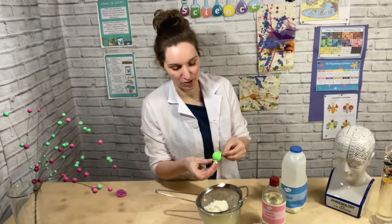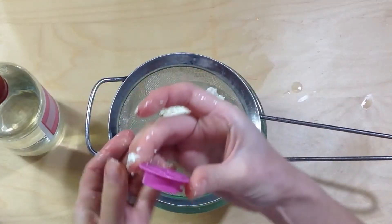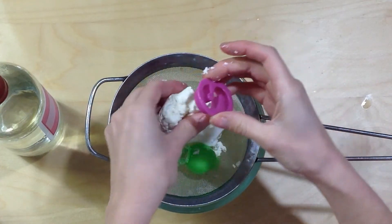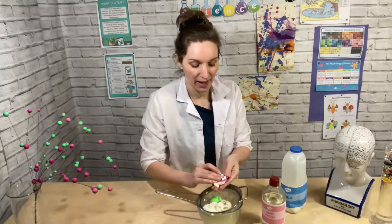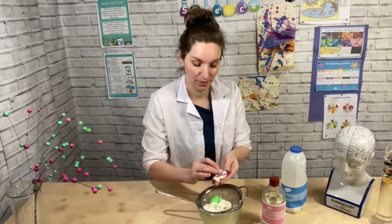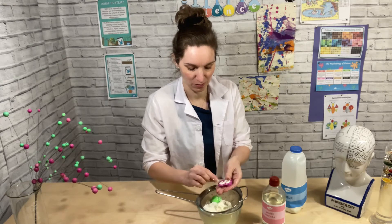Leave any moulds to dry for at least a day or two and then you can see what they're like afterwards. I've also got another shape mould so I'm going to put a bit more in there and then again leave those. If you'd like to do a sensory experience just with younger children, this is a really fun substance to play with as well.